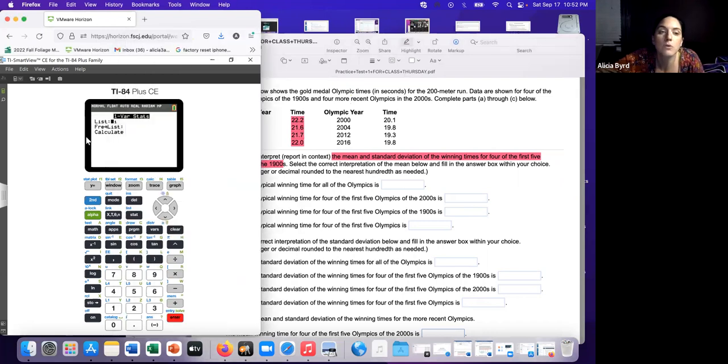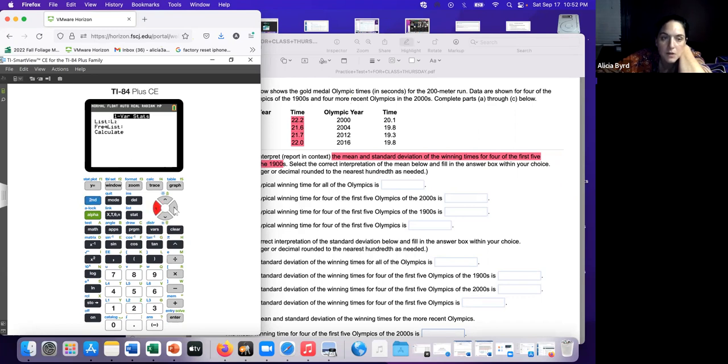Okay, so you want to make sure that you keep that list. So if you put data in L2 or L3, you would need to change it. To change it, you can either select L1, L2, L3 down here with the keys. You're using the blue sub menu. So say I wanted to change it to L2. I'm going to use the second, which is my blue key, right? I'm going to push L2 and now it changes to L2.